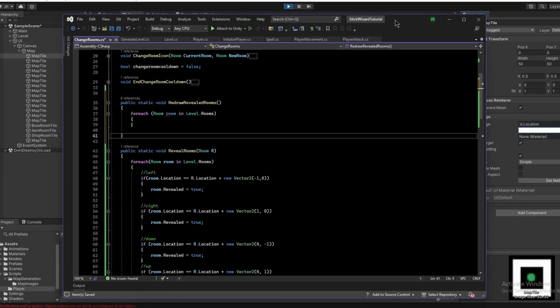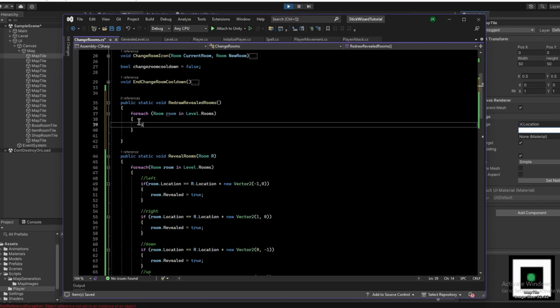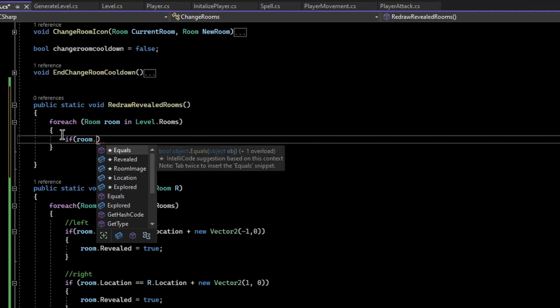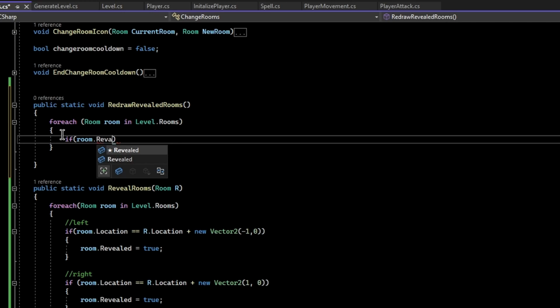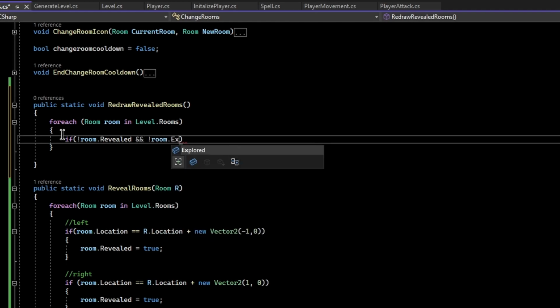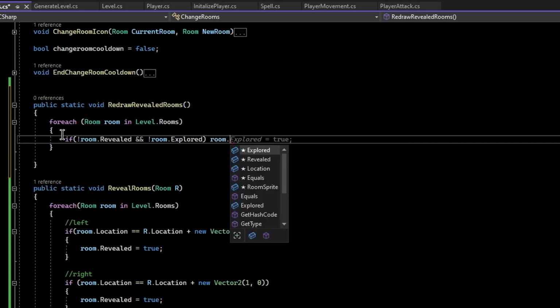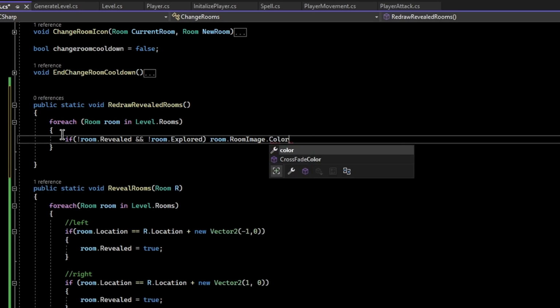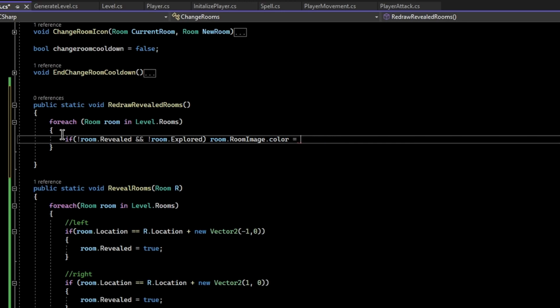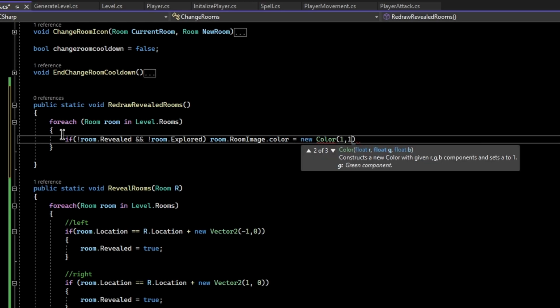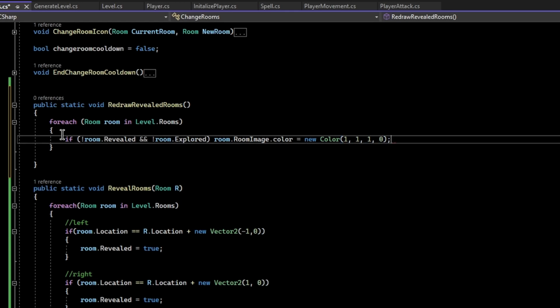So if we go back into the script here, if the room's not revealed and the room is not explored, then the room.image.color is new color 1, 1, 1 and then 0. 0 is alpha.